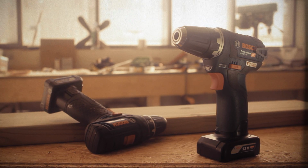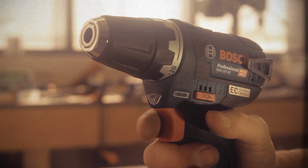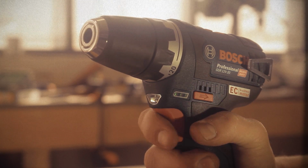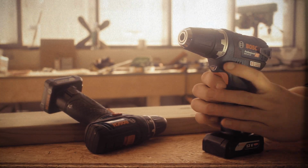Apart from the older model, this one has a brushless motor, which is going to give you a lot more runtime on a single battery charge, as well as prolong the life of the tool itself, since there are no brushes that can wear out. And when it comes to specifications, this one has, like the old one, 0 to 400 RPM on speed 1 and 0 to 1300 on speed 2.